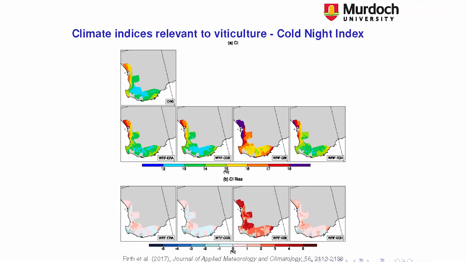This is again showing you a different index. This is the cool night index. It matters for some varieties of grape, depending on what sort of wine you want to produce. The one thing with this is that most of the models are pretty good. This particular one has an issue in that it tends to overpredict that index by quite a lot. So that's one of the reasons we use many different models, because they're all incorrect, but some are more useful than others. So you have to bear that in mind.